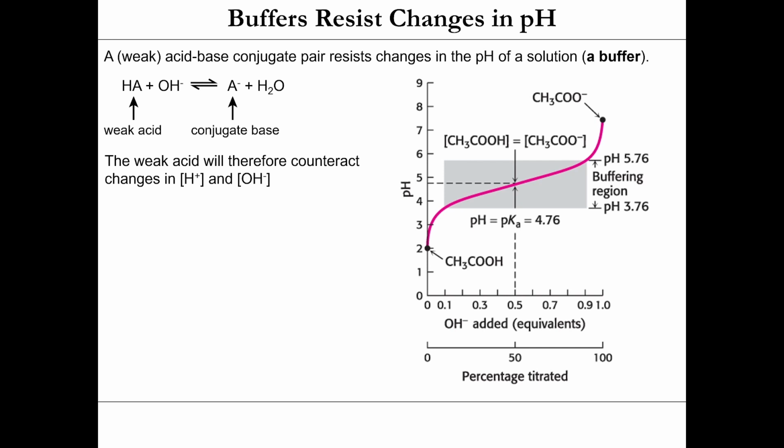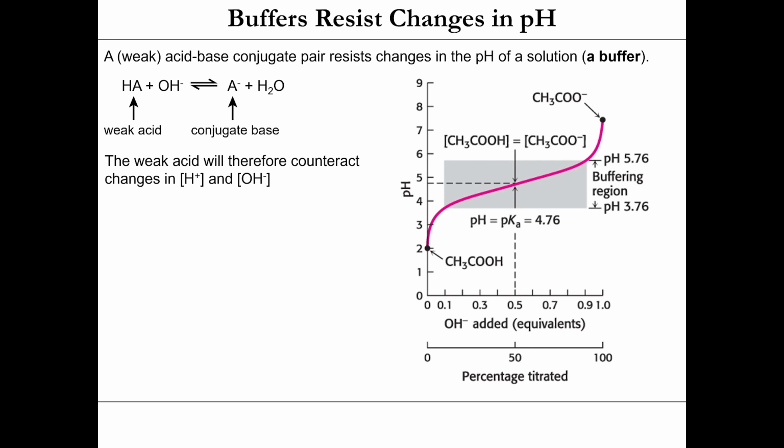If you have a weak acid and you add hydroxide ions, it's a reversible reaction where you're basically just going to have the conjugate base plus water. And so you're not really having a change in the free proton concentration in the solution. The weak acid in this solution will counteract changes in the proton and hydroxide ion concentration. If you add more of them to the system, they're going to counteract changes to the actual pH because they're able to absorb protons that would otherwise be put into the system.